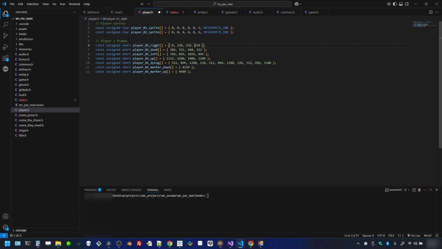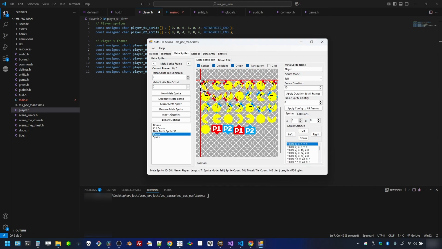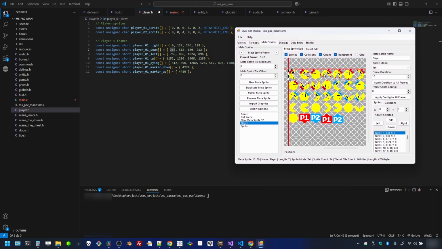So that's where player one right is, and then again we'll go on to the next one. We're going to figure out what that next starting point is for that animation. So here we went from 0, 128 to 256. Now as we can see here, we have the graphics that are going down. There's 3 frames for that. So once we add another 128 to it, that gets us to 384. So 384 for this frame of animation, then another 128, which makes it 512, and then another 128 makes it 640. So that's where this graphic starts.